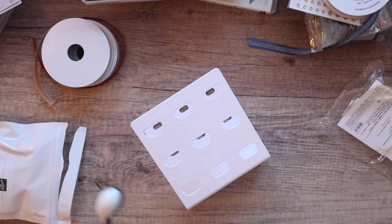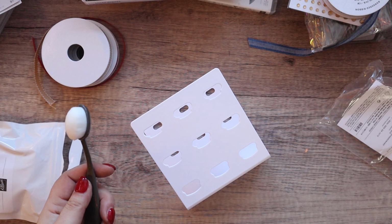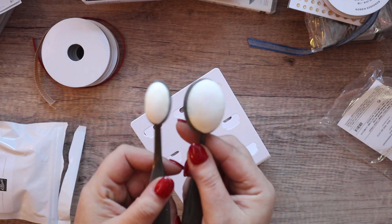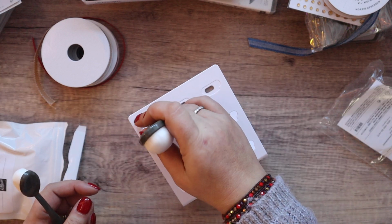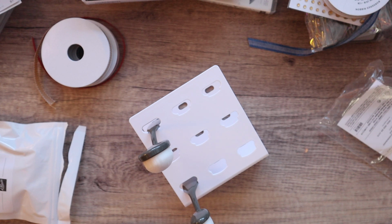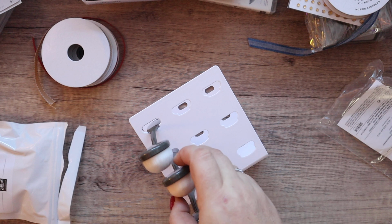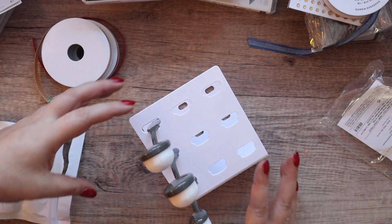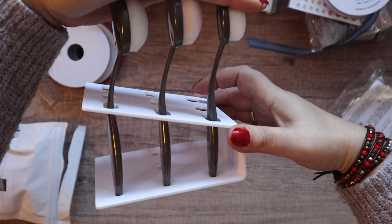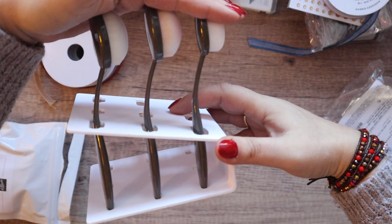If I get a small one, compare it to a big one for you. So that's the regular size and this is the smaller one. So the larger one sits at the top and the smaller one's at the front. And then obviously whatever you want to put in the middle. And they just sit on your desk. And I don't know if I can tip it so you can see. There we go, if I put my hand on the top. So they sit there, so they do stand up a little bit.